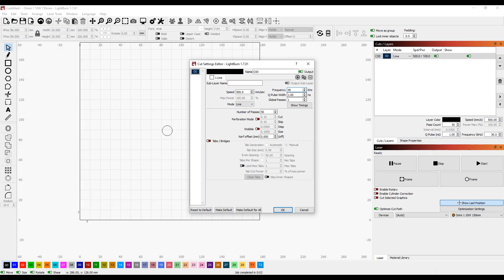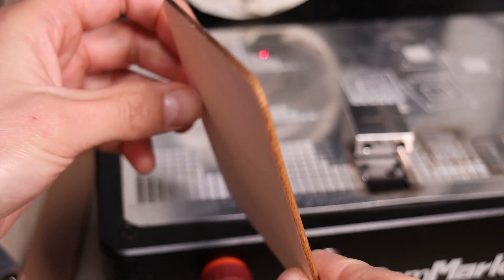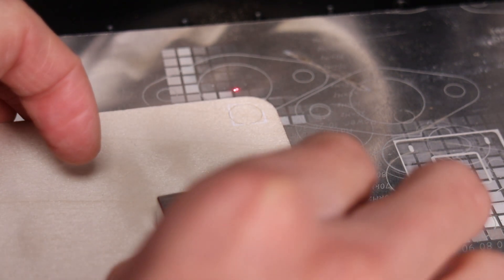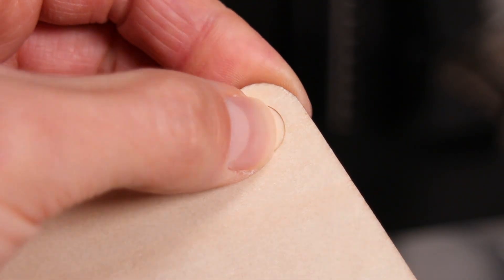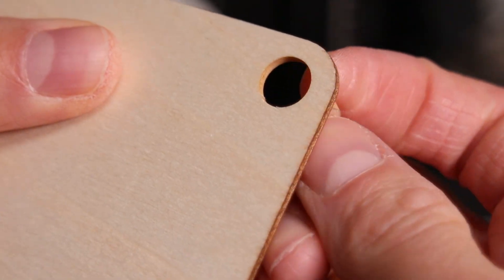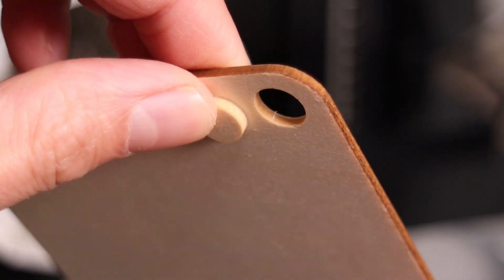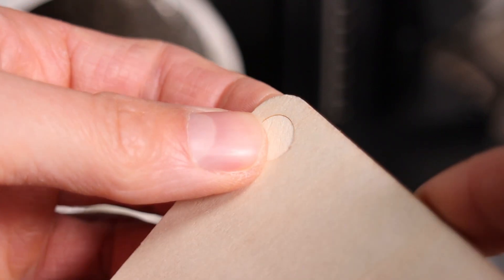One feature I didn't explore enough with the 5-watt version was its ability to cut wood with exceptional precision and zero burn marks. The 10-watt CommMarker Omni has enough power to cut through plywood quickly and cleanly, no need for wobble parameters, resulting in incredibly thin, precise cuts. The edges have zero burn marks, and the cutting kerf is so small that the part has an interference fit when it is placed back in the cutout.